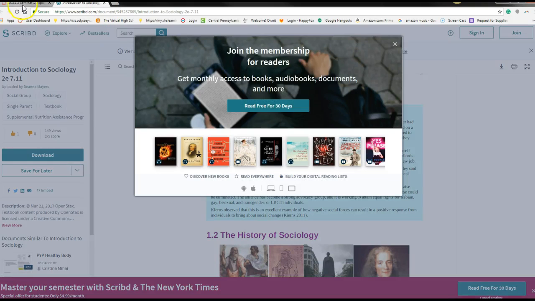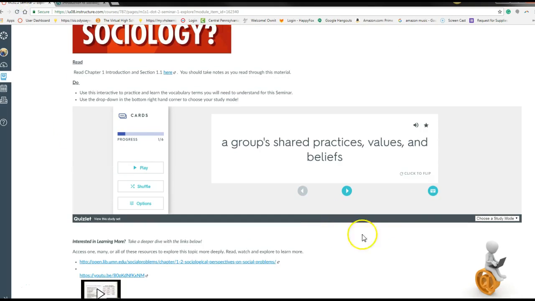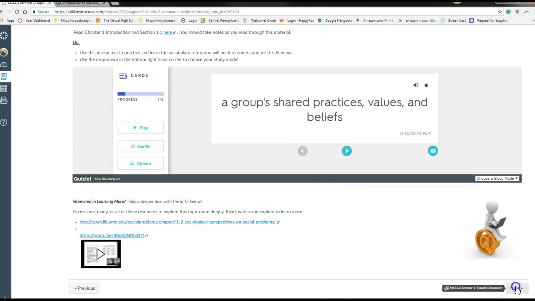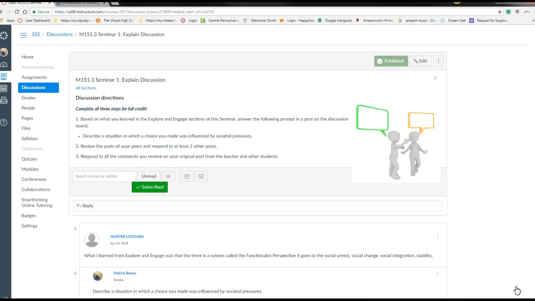Once you do that, you're going to go back here, and the very first assignment that you need to do is simply hop on this discussion board, okay? Based on what you've learned, describe a situation in which a choice you made was influenced by societal pressures.